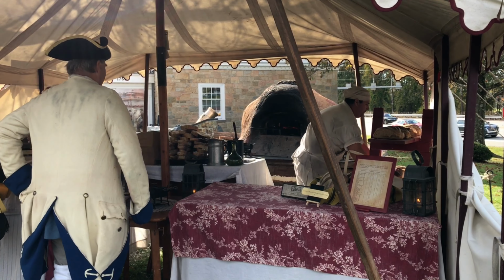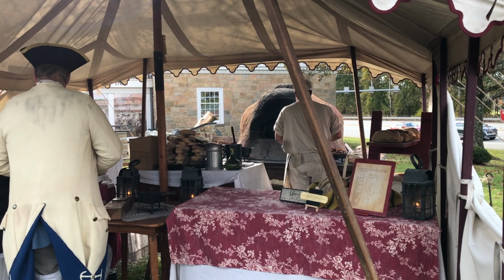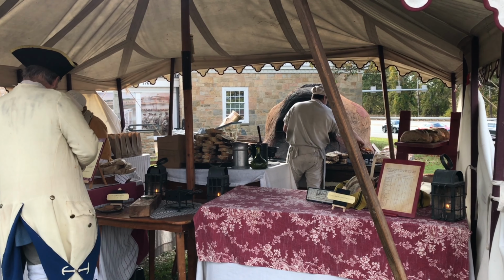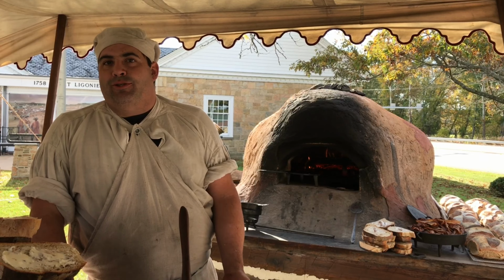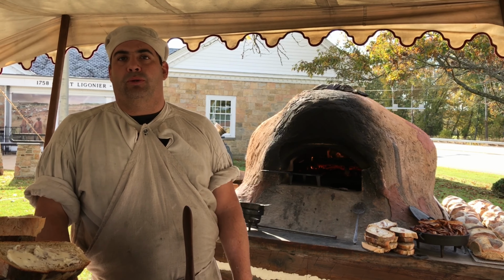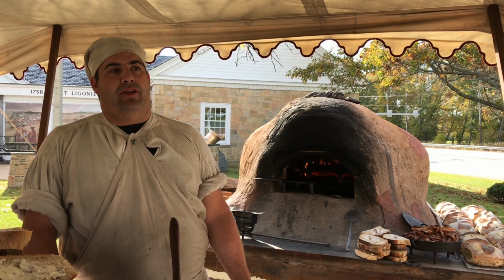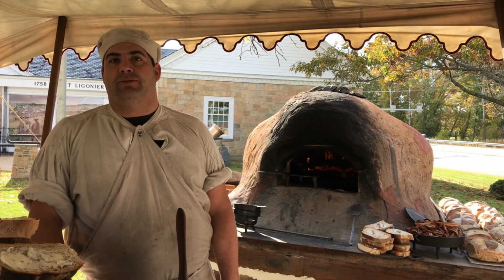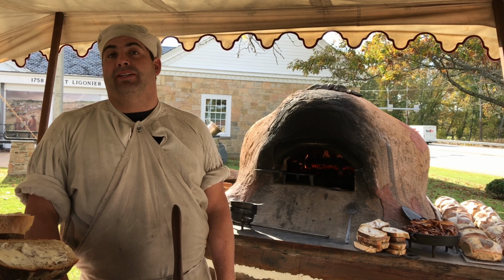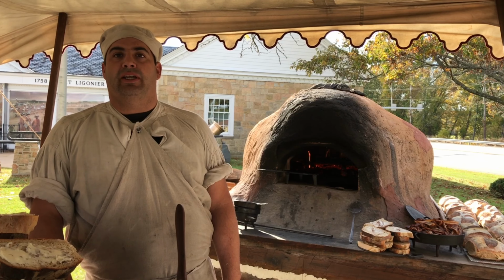Historically, who would the bakers have been with the armies, with the British? Do you know anything like who these historically would have been? Yeah, so usually they were part of the regiment. Maybe they just happened to bake. It wasn't a separate job or career or function in the military until the American War for Independence. Oh, okay. So they might have been a private, say in the Virginia Regiment, and they happened to bake because somebody did have to bake to feed the military. But yeah, it wasn't a specialized position until later.